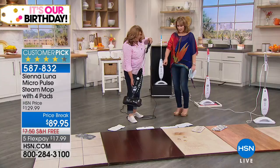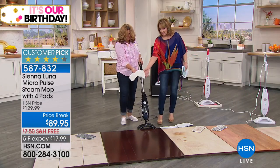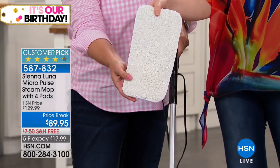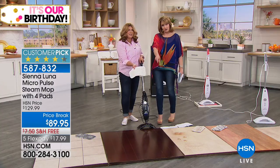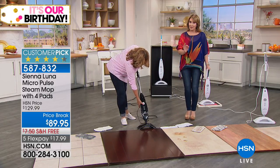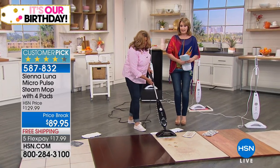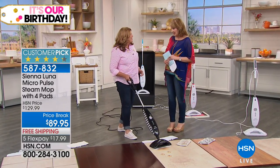It's lightweight. She cleaned this once and look — she just cleaned it again, not an ounce of dirt. You got every speck of dirt the first time. I love it. I'm getting mine. If you want yours, this is the Today's Special Price — it's never been lower, never been a better value. Please don't hesitate. Thank you so much, Terry. Thank you, Colleen. It was a pleasure.